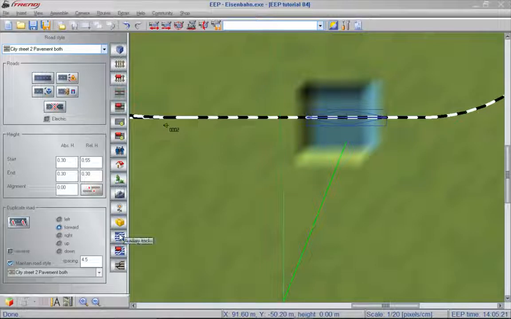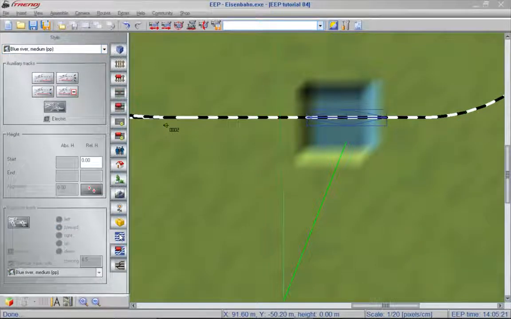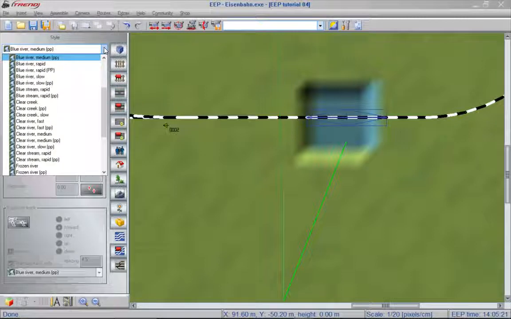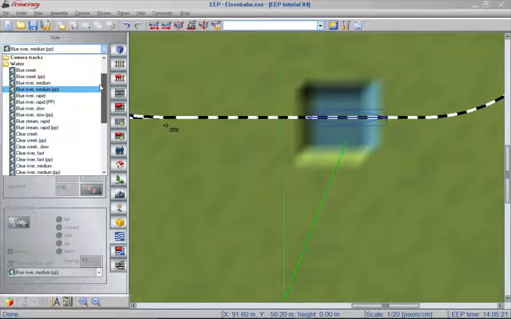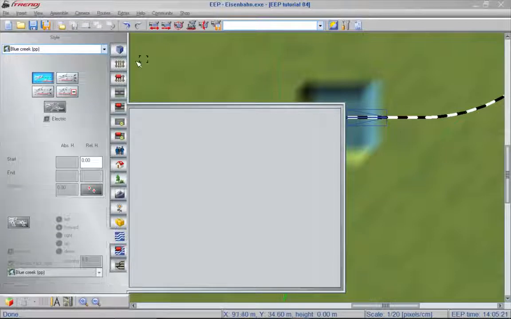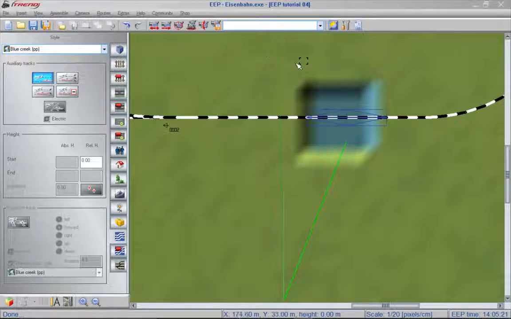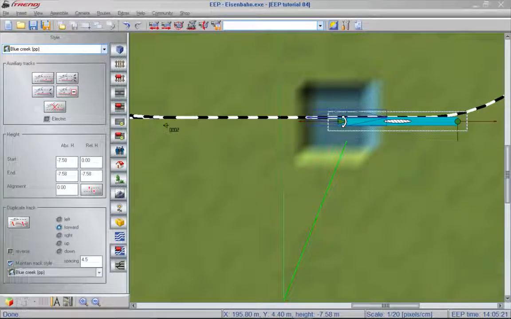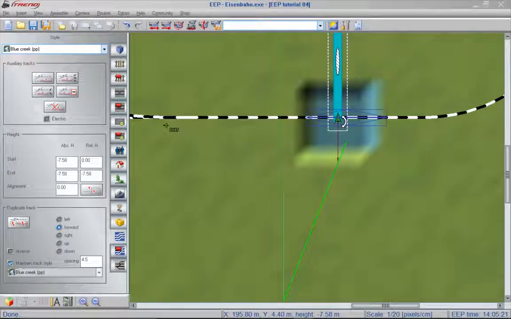Select Auxiliary Tracks, which is labeled with water waves because the majority of the tracks in this category is various waterways. Look for the blue creek at the top of the list. The double P version has less transparency and more prominent ripples. Click on the Lay Track button and put the starting point of this track right under the bridge into the ditch. That will give this track the appropriate height. Double-click the triangle to point the track north.